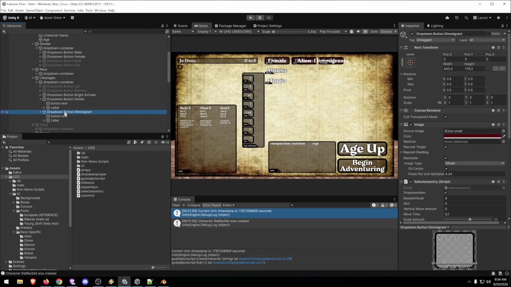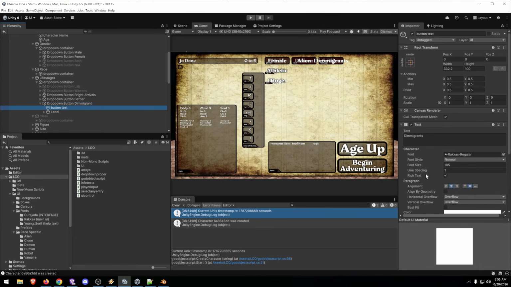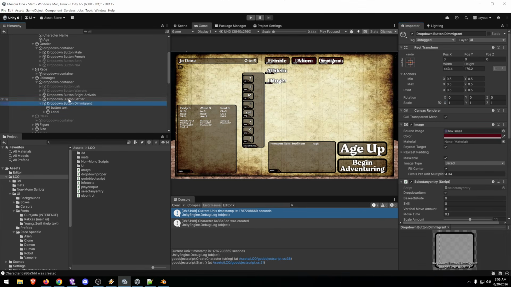Fresh immigrants are called immigrants. And the bright arrivals is a faction that is well established, and there are many factions like this. We could fill this list up with millions of things, but let's keep it simple and just do three things there. Immigrants is also too big. Luckily we can just mess with the text a little bit to make it fit. Good enough.